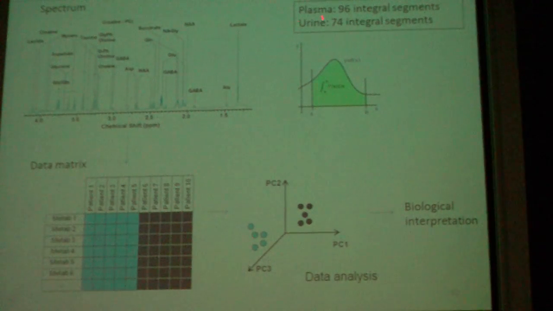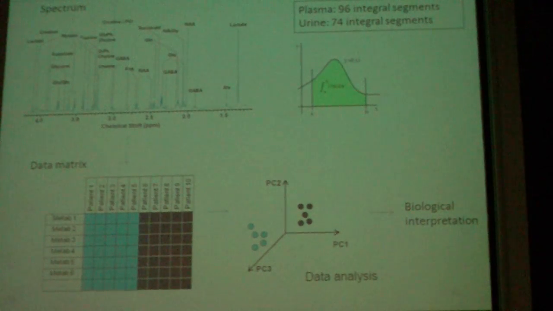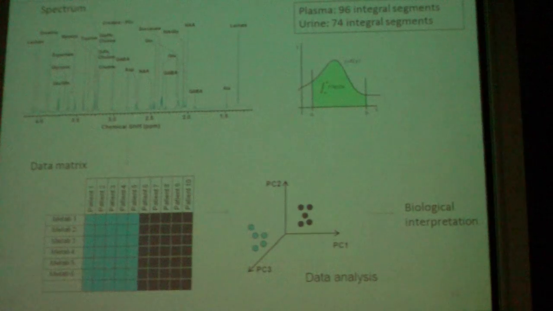Eventually, we get a number, and the number of each metabolite per patient goes into an Excel data sheet, and then we can compare the control subjects with obese, for example. And then we see which metabolites are different, which metabolites are more expressed, or which are less expressed. And we could also do a discrimination analysis, which is a statistical method to discriminate groups and to see if there is a difference between metabolic fingerprint or metabolic profile. Eventually, we can interpret it in biology or biochemical pathways, and we can see which metabolites are up or down regulated in obese persons, and see in which metabolic pathways they are important.